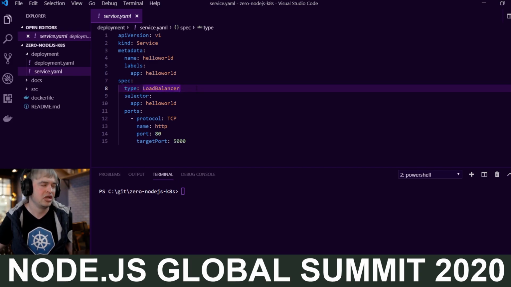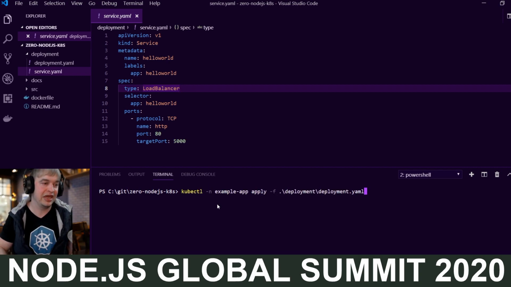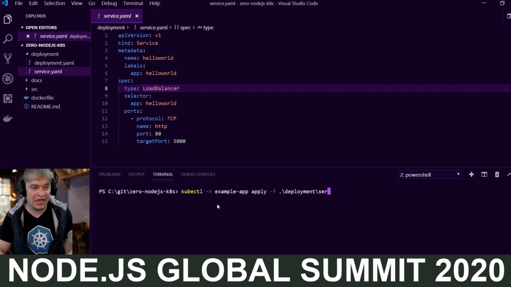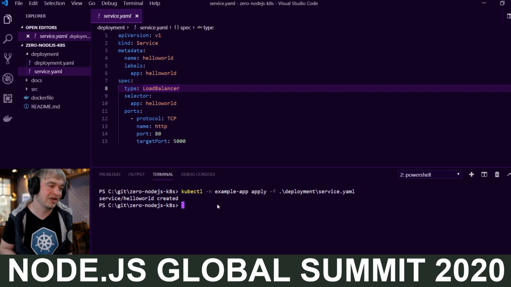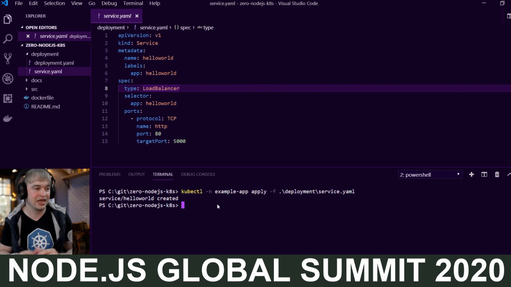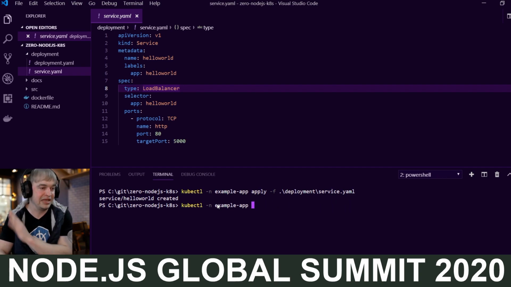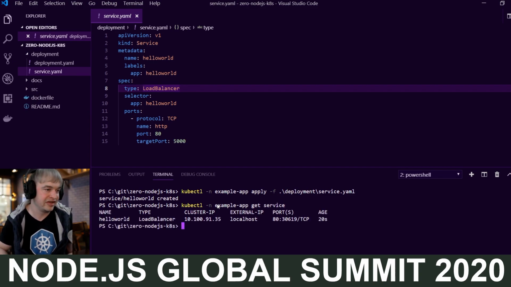And in the Kubernetes world, this is running on my Docker for desktop, so it's going to provision a virtual load balancer on localhost. If I'm running on Azure or AWS, it's going to create the right load balancer for that cloud provider. So again, as a developer, I don't really care. I just want a load balancer, and I pretty much just do that. So I say kubectl apply my service, and Kubernetes will look at this as a desired state, and what it will do is it'll go and make that happen. So it's going to go to wherever it's running, issue a load balancer, and give me the address where I can access my app. And I can then follow that up by saying kubectl get service, and there we go.